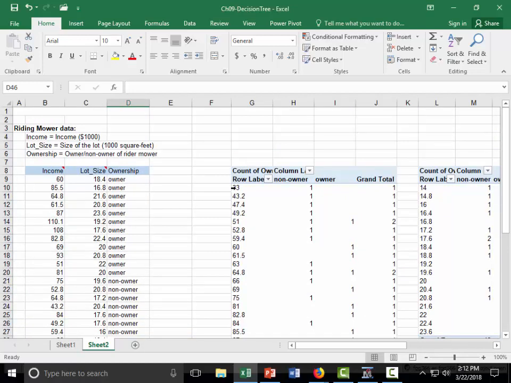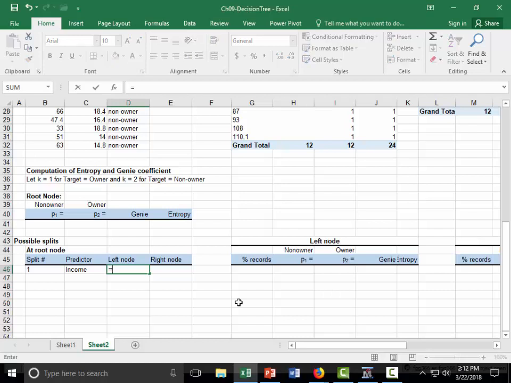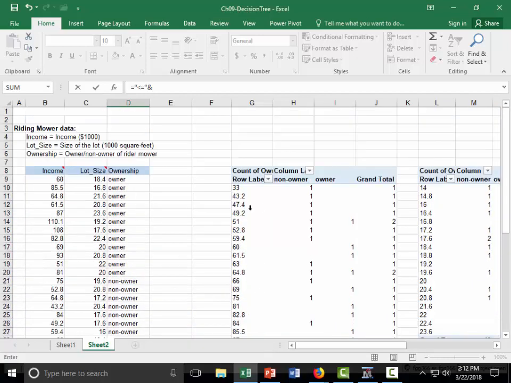Okay. In your textbook, they have the midpoint between two possible values as the value to split, which is to make sure that there is no value that is right on the splitting value. So we're going to use less than or equal to and greater than, which will accomplish the same thing, right? So instead of having to type everything, I'm going to set up a formula like this, less than or equal to. When you start with an equal to sign, then that would be included, and you can use the ampersand sign for concatenation, and we will do G9. So the content of G9 will be concatenated with that. If you want to put a space here, we can do that.